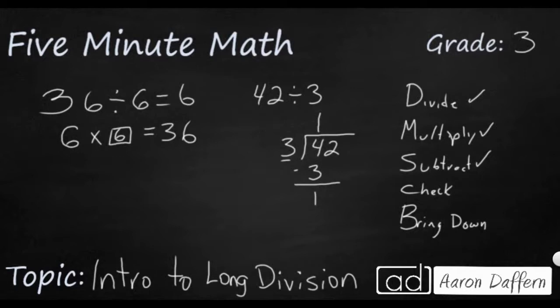Now we always got to check this number. Our difference has got to be smaller than the 3. If it's equal to the 3, or even larger than the 3, then we didn't do it right. We got to go back and we need to change the number that we divided into. But it is smaller than our divisor, so we're good. So we checked it. Now we're going to bring down this 2. Now we're going to deal with that 2, and the 1 becomes a 12.